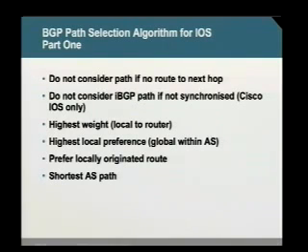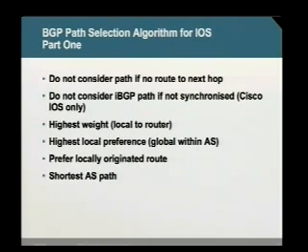So the first one really is, do not consider the path if there's no route to the next hop. That's the major one that catches out a lot of people. If your router has no routing table entry for the next hop, we're not going to look at the path. As I said, it's a major newcomer stumbling block, because newcomers say, oh yeah, I've got my BGP all set up, got all these prefixes, got all my next hops, but nothing's happening. There's no traffic. What's going on? It's because, well, how is your next hop in your IGP? Is it in the routing table? Sure, BGP will pass on the attribute. That doesn't mean you can actually reach it. So if the next hop is not reachable, we don't even start. The path is not even considered.